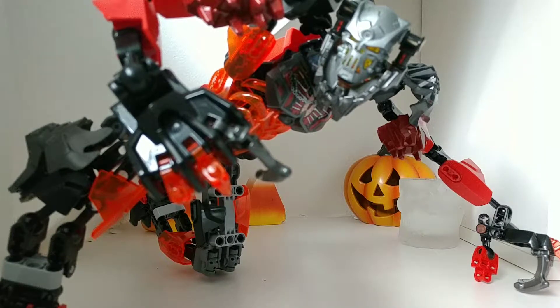I'm going to explain the lore of my Makuta, because mine is way different. My Bionicle universe was never going to be the same as Lego's. Akimu, Makuta, and Toa Mata Nui are brothers — but there's a fourth one. If you're a Bionicle fan, he's from G1, he's green — put him in the comments below. They are four brothers, and they each are gifted with masks: masks of creation, masks of time, and masks of destruction.